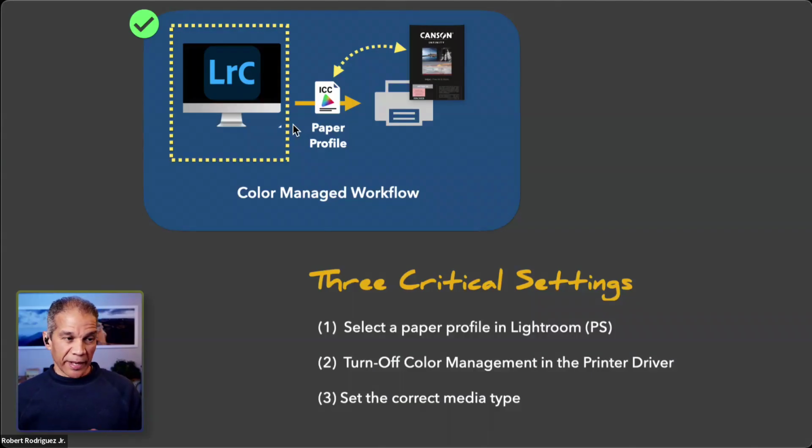Now, I had mentioned before, in terms of the media type, that's something that will be provided by the paper manufacturer. So Canson, in this case, will tell you what media type to use in either an Epson or a Canon printer to make sure that the paper is optimized for the printer. And I'll show you that now, specifically in Lightroom and in the printer driver.